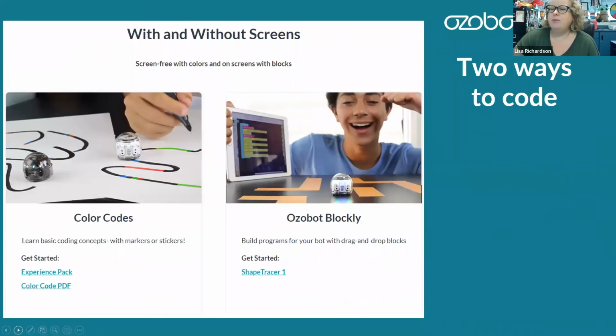So this is showing you that we have 2 things, with and without screens. My original use was simply color coding. That's still how I do a lot of it, because to me, that's really important with students, being accurate, having your order of operations correct, getting those hands-on experiences. And last year, it was so incredibly valuable. At the end of the lessons, the students and I were all crying just to be able to get hands-on and do stuff again after being online.